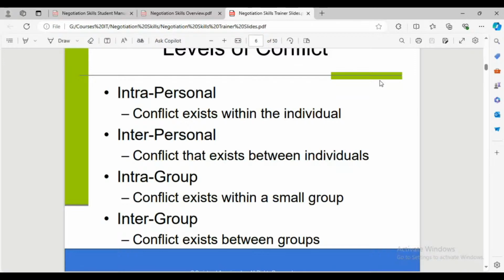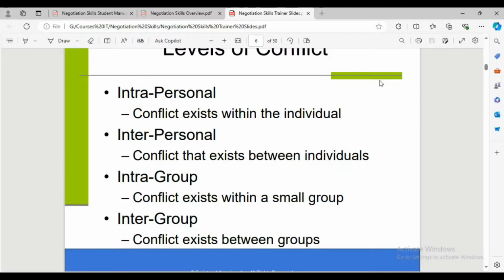There are three interlinked levels. Intrapersonal conflicts can lead to interpersonal or group conflicts, whereas interpersonal conflicts can become group conflicts when additional people get involved. So understanding the source and the level of the conflict helps select appropriate resolution strategies like negotiation, mediation, diplomacy, or litigation as well. Identifying the triggers that inflame conflicts is crucial to managing them effectively.